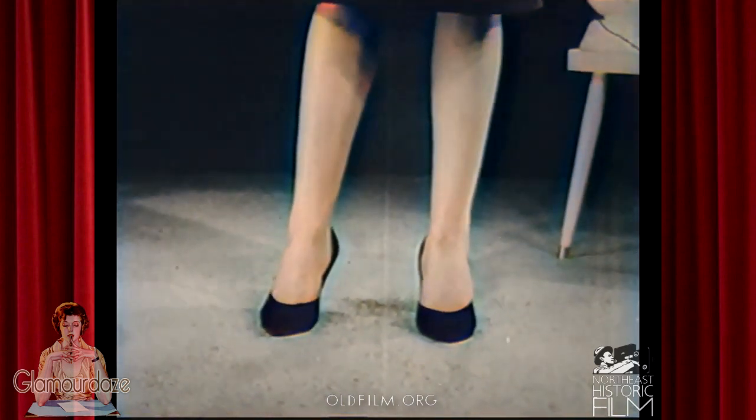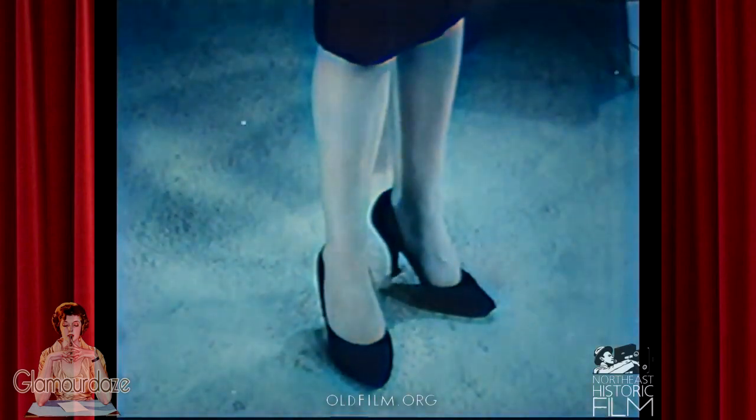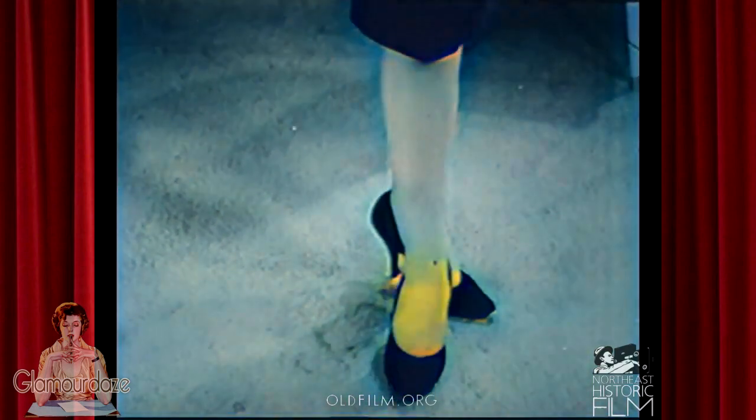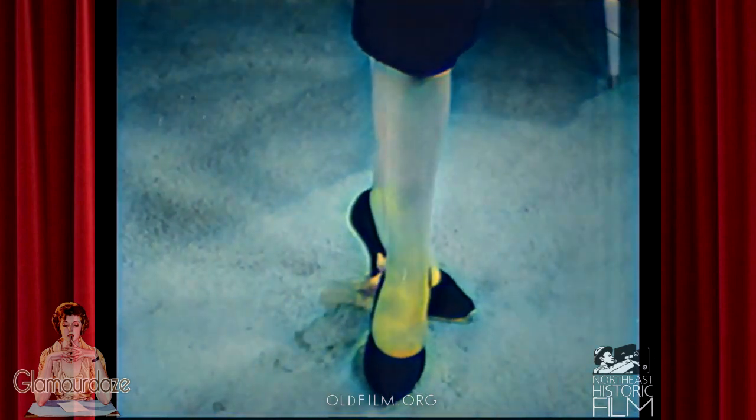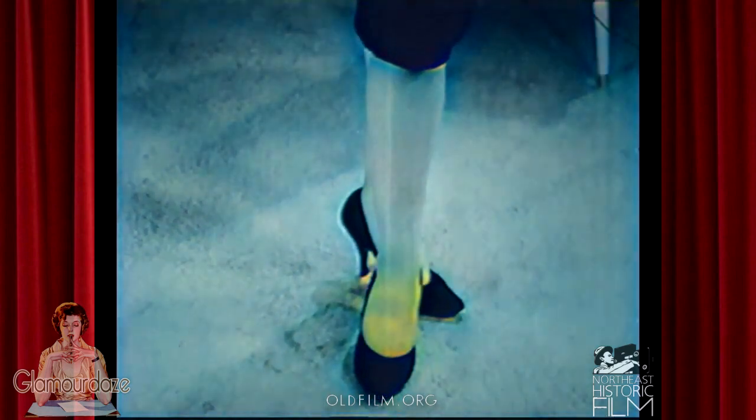Now, if your legs are too thin, never let them present two separate spindly lines. By always placing them close together, they'll look more shapely. Place the toe of one foot even with the heel of the other, the back foot at an angle with the toe out, the front foot straight with more weight on the back foot.